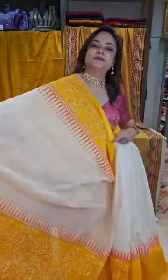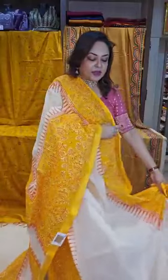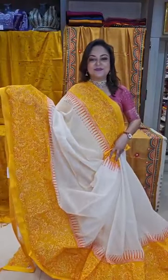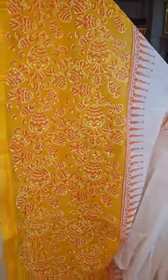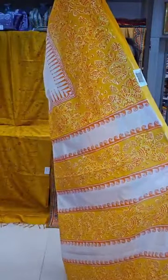Number two, Bengal cotton goro with block printing. Sober saris which you can wear for the haldi ceremony also. Soft pure cotton ones. White body. Block print in orange and yellow. This is the close-up of the block printing. Temple border. This is the woven border. 2400, number 2.